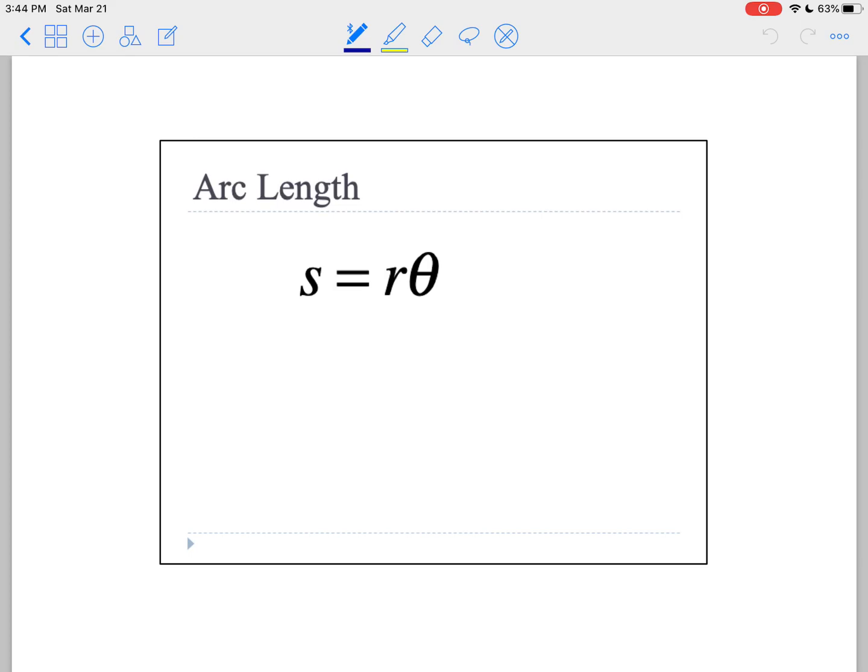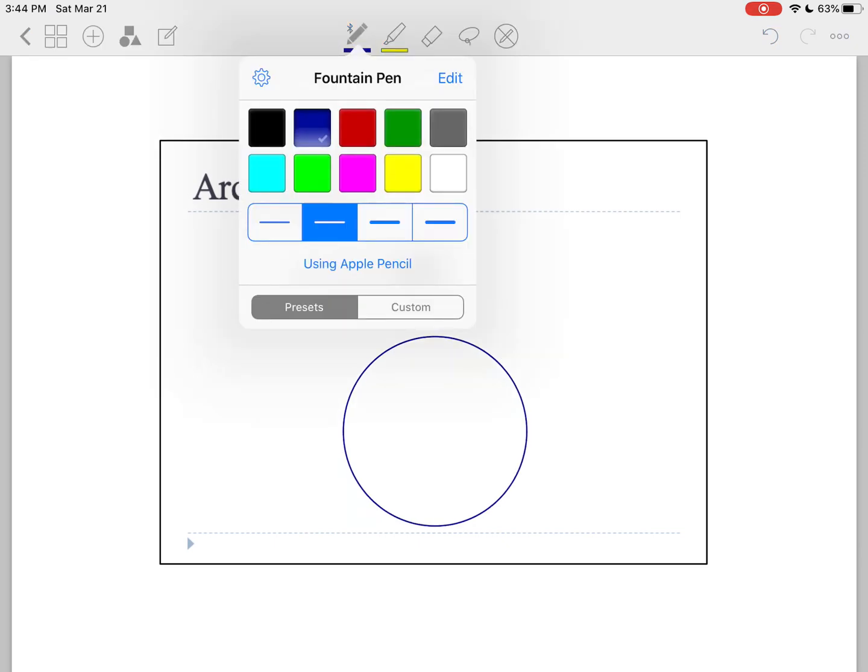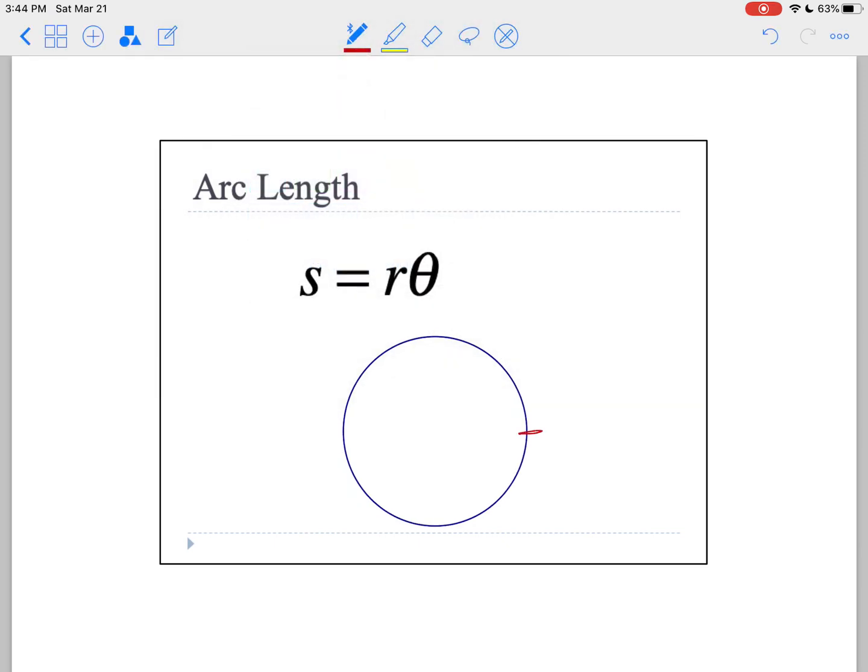So arc length comes right from the definition of what a radian is. When we think about a circle, if we're starting, let's say, here, the arc length is how far we go around the circle. So if I had a string that I laid out on the circumference of this circle, and then I would mark it right here, and hold it next to a ruler, the length of this portion is called the arc length, okay?